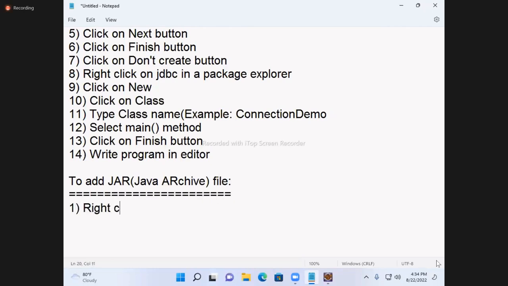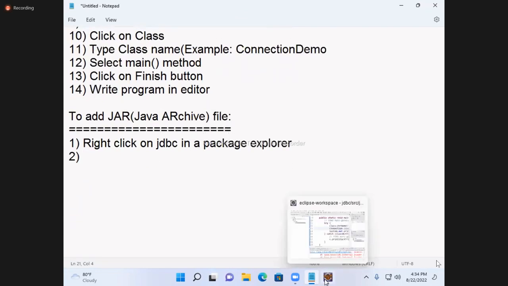First, right click on JDBC in the package explorer.